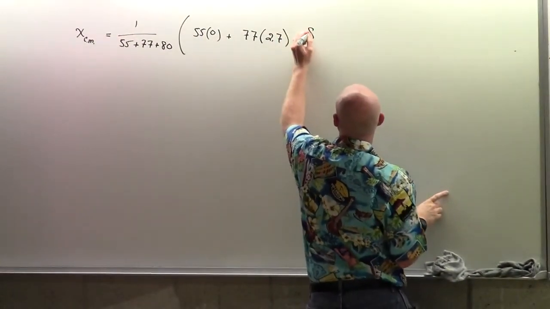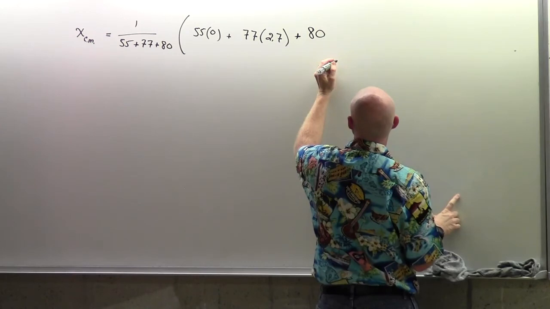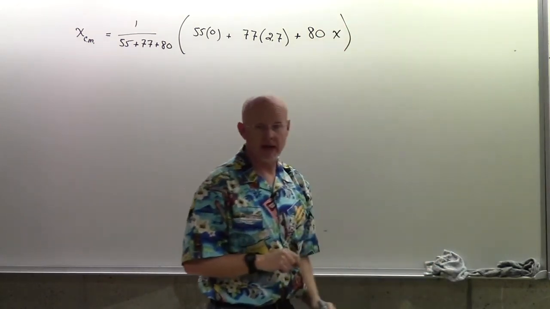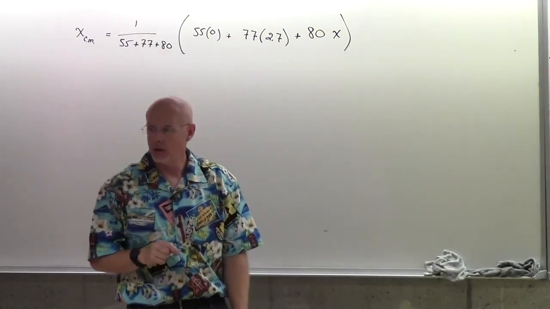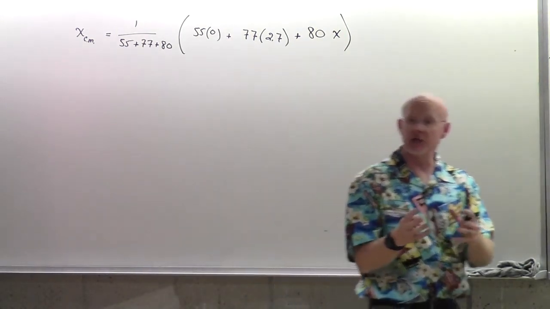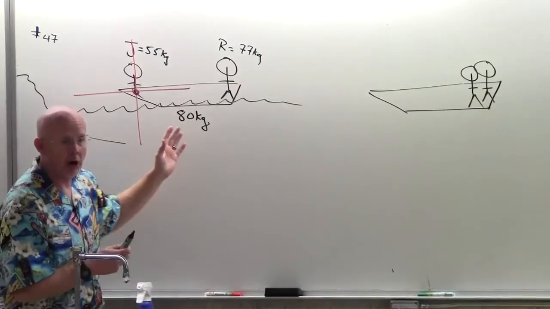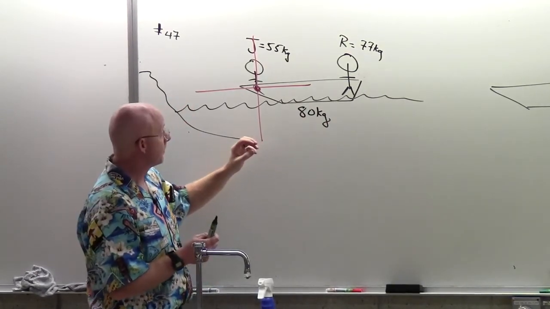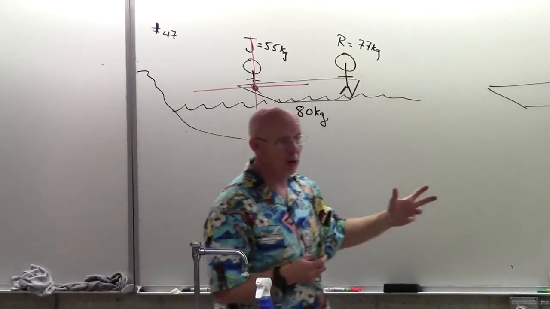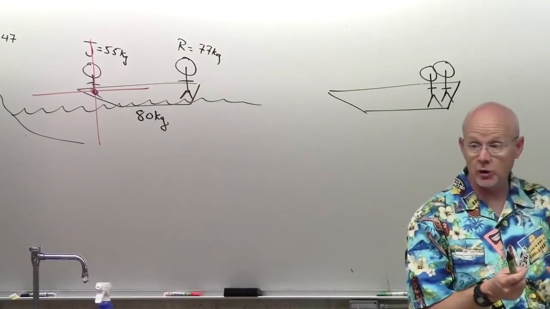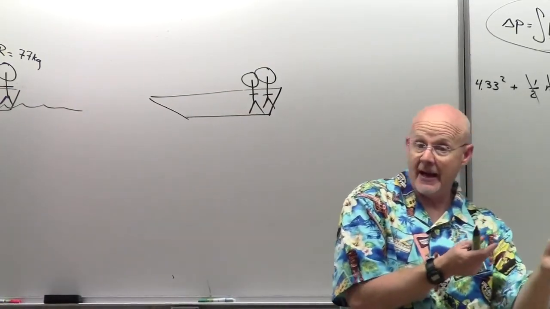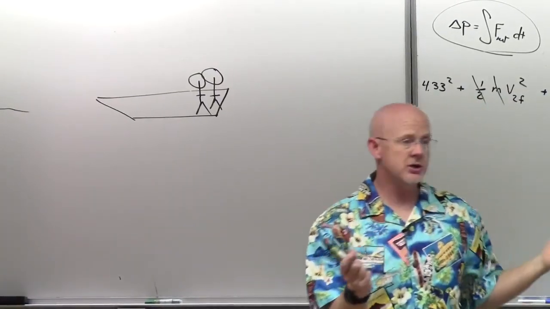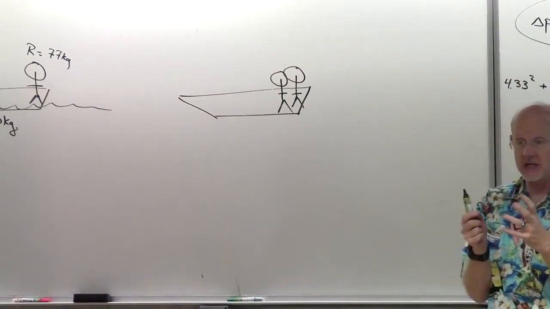The boat, I don't really know where the center of the mass of the boat is. It's probably close to the center of the boat, but most boats are not equally weighted front and back. And I don't know if this is kind of a rowboat, but if it was a little motor, even just a small trolling motor, that would put even more weight in the back. So I would expect the center of mass to be certainly not in the center. And fortunately, as you'll see in a second, I don't need to know it. So I'm just going to say it's X.